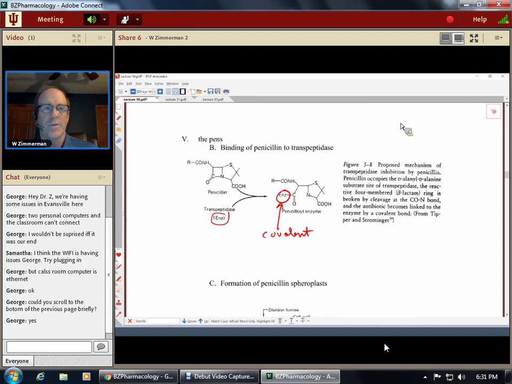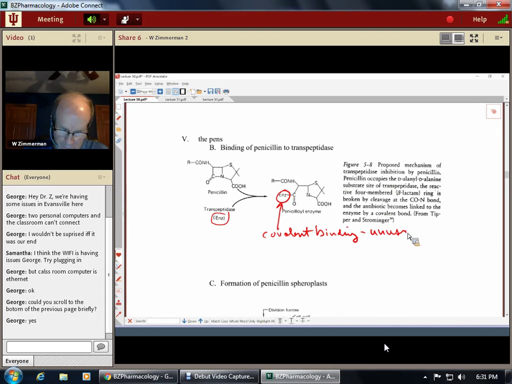But covalent binding with drugs is unusual. I mean, most of the time we talk about van der Waals forces, ionic forces, but that covalent binding, yes, it's certainly unusual. But think about how that changes the game here. We don't have to maintain a high plasma level anymore. This enzyme is bound on there.